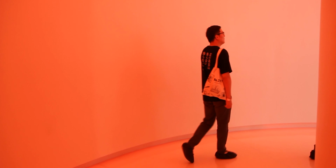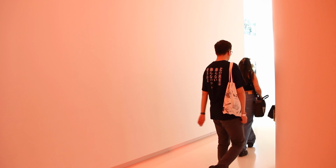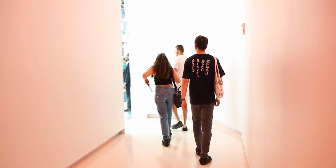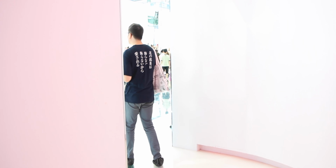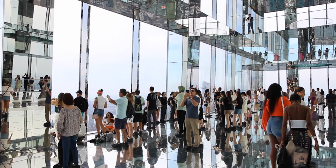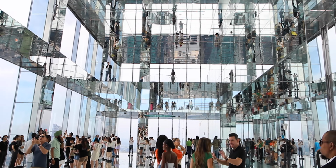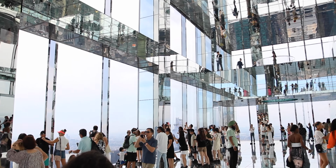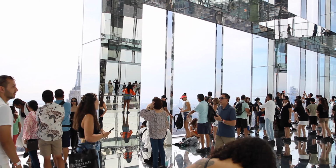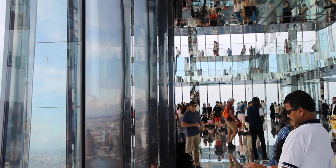Once you get to the top, you notice there are 4 levels, and the first level is Transcendence. I love how the levels are laid out and they each have their own unique style. As you enter the room, you'll see that it's kind of trippy, as there are mirrors everywhere. They use infinity glass, so the entire room feels like it's going on forever. And on top of that, you get a great, beautiful 360 view of the entire city.